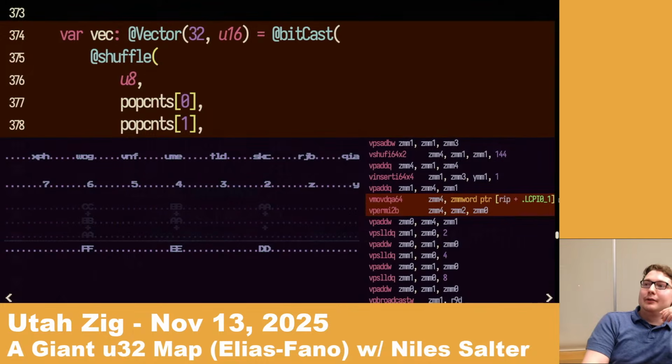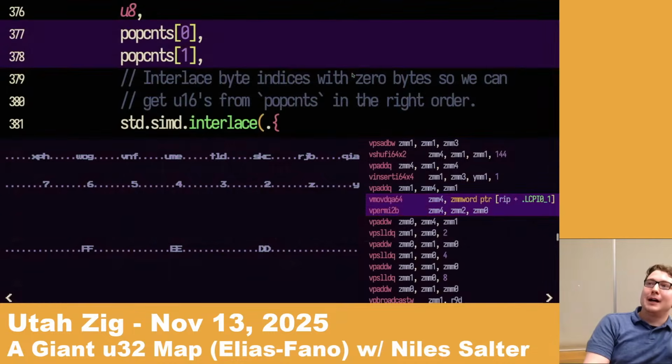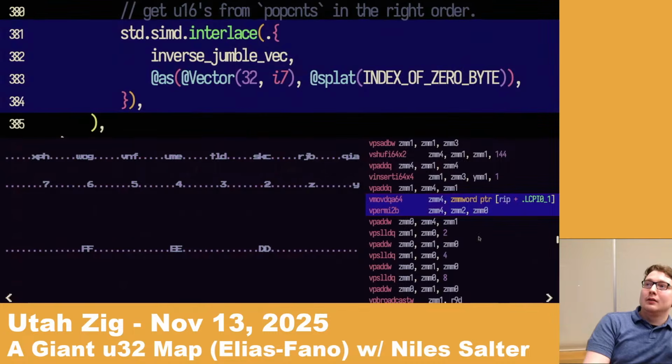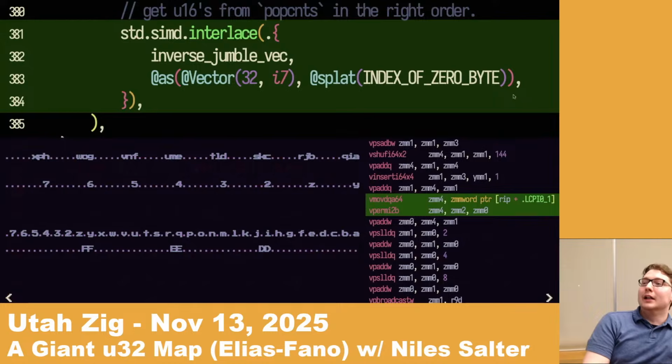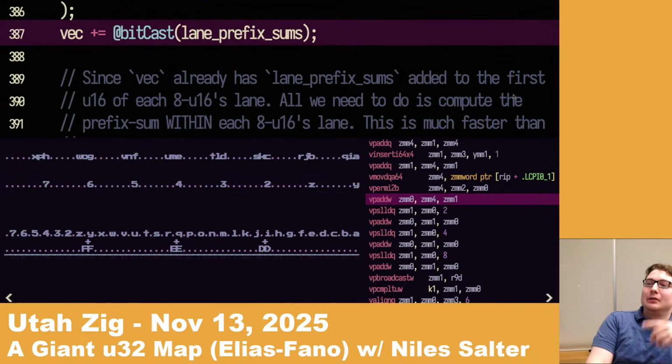And so what this allows you to do, okay, we do one more shuffle first. This is the vpermi2b instruction. This is very powerful because we can pull from both pop counts 0 and 1. So we're pulling from this top one and this bottom one. And here's what we're doing. We're just going to put them back in order, but we're going to interlace zeros. So that looks something like this. It's a little choppy on the TV, but okay. It's smooth as butter on the screen. Okay. So yes, it just puts the bytes back in order, and then we can add these two together.